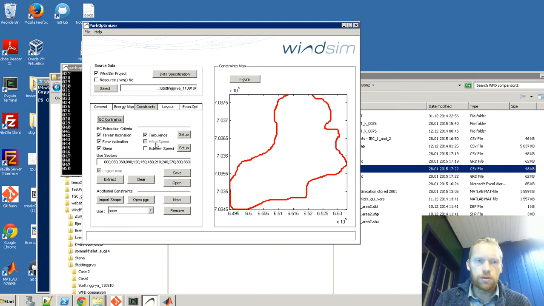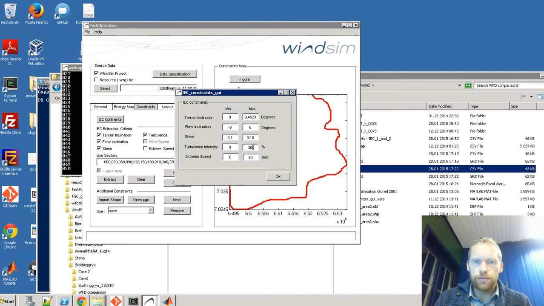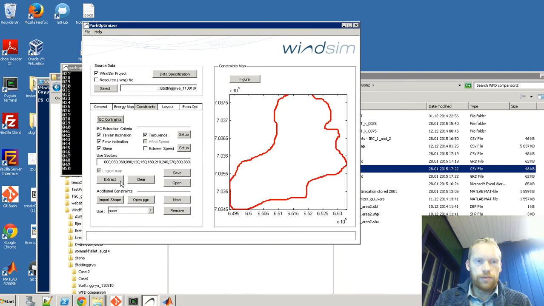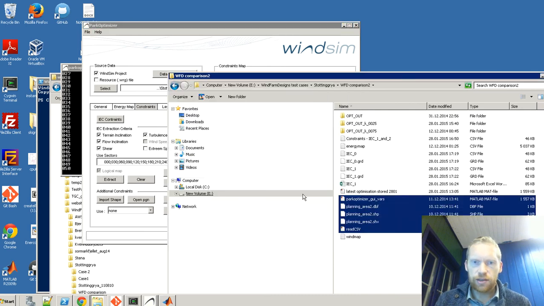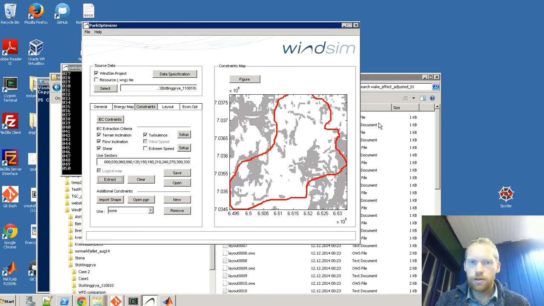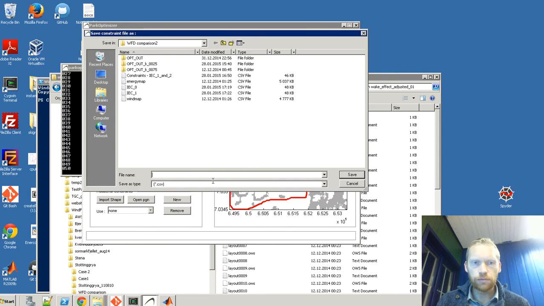So, or maybe I should allow not 20 but 17 like this, and then we can generate these constraints and save this new set of constraints correspondingly. Now we have generated a new set of IEC constraints. So let's store this as well. Let's call it IEC set number 2.